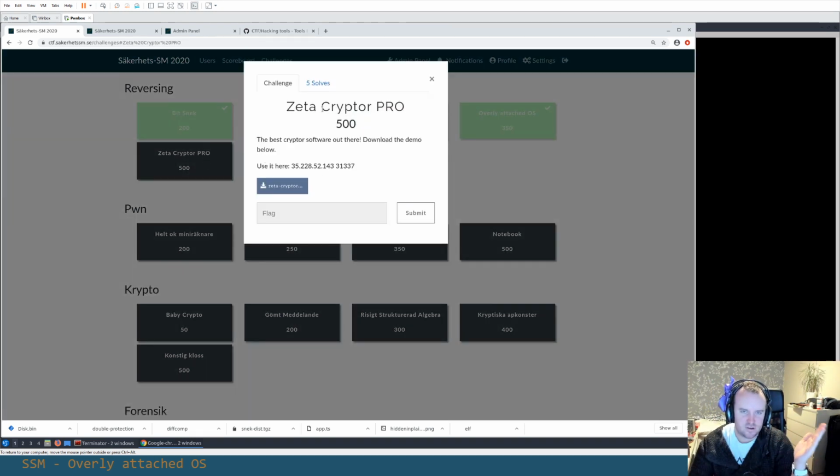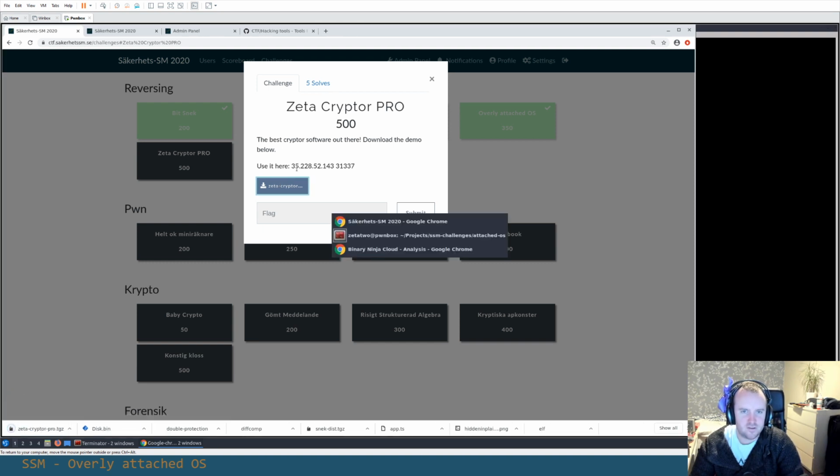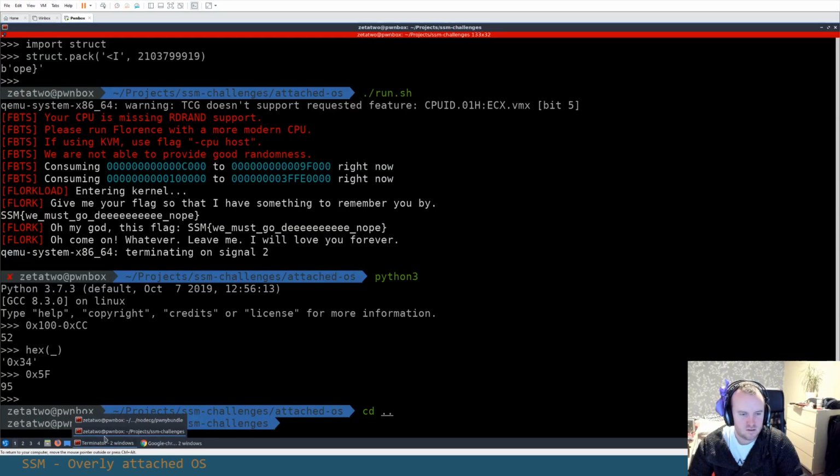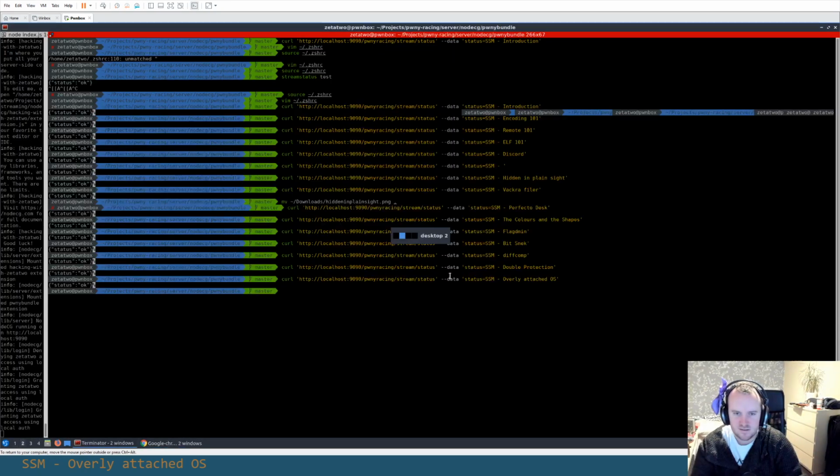So let's go with Zeta Cryptor PRO. This is another challenge I've created. I know the solution, but I'm going to try to approach it as if I didn't.